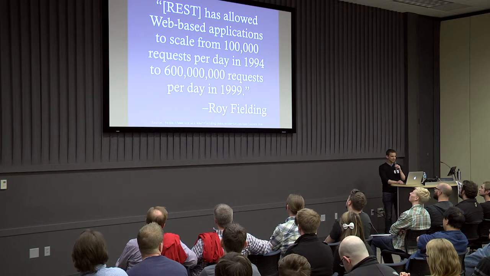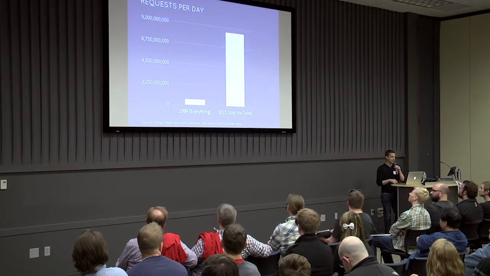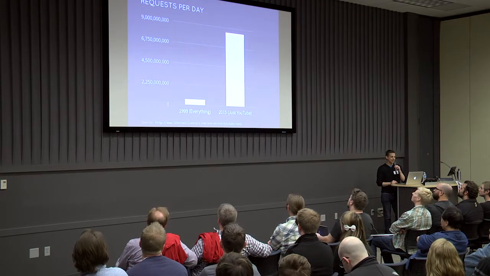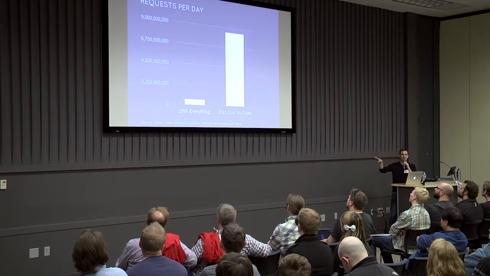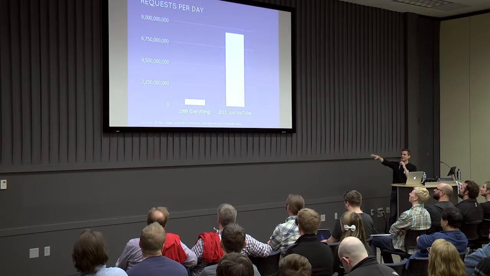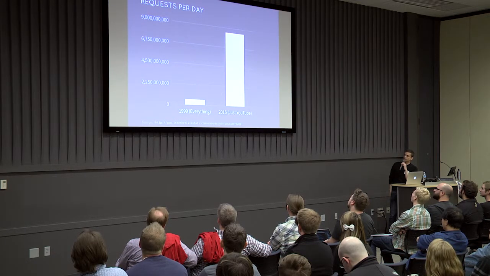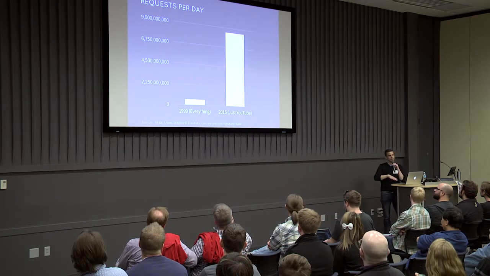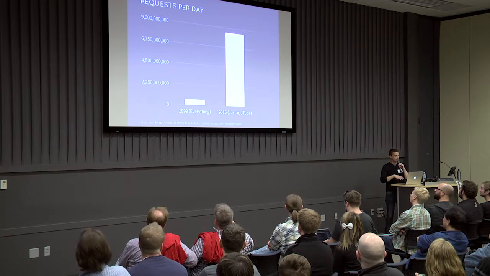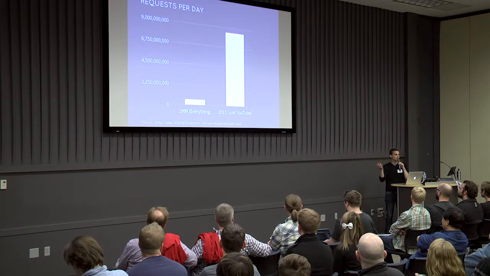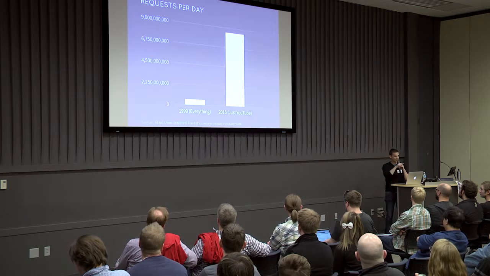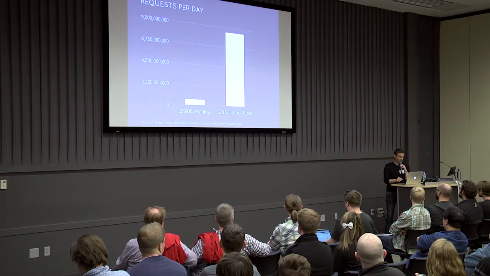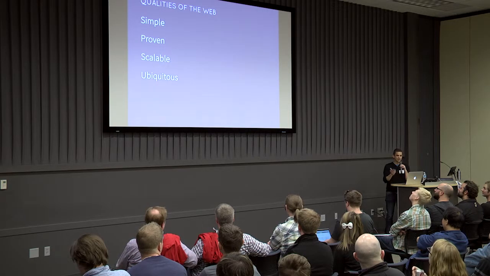And then 600 million, this is 1999, so quite a few years ago. I just like being able to put something on a graph that says everything. That was all traffic in 1999, and now, in 2015, YouTube alone is about 14 times what all internet traffic was in 1999. And this isn't actually YouTube, this is just videos watched on YouTube. So roughly 9 billion videos are being watched per day by you guys and by me. It's kind of crazy. So the web scales, it continues to scale.